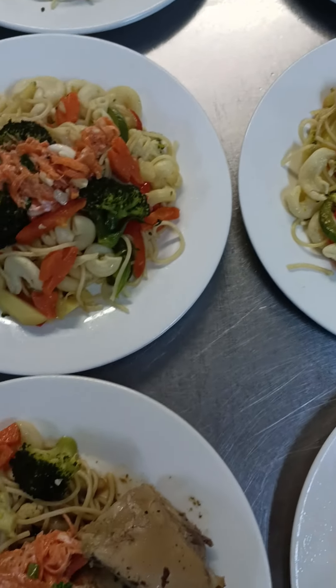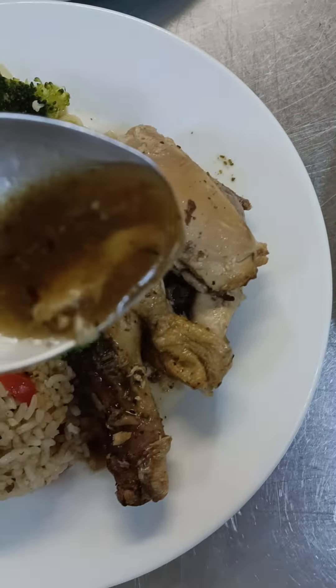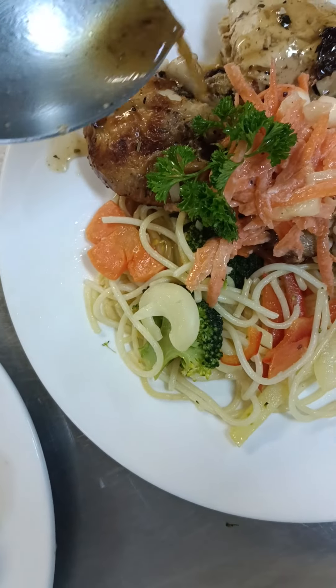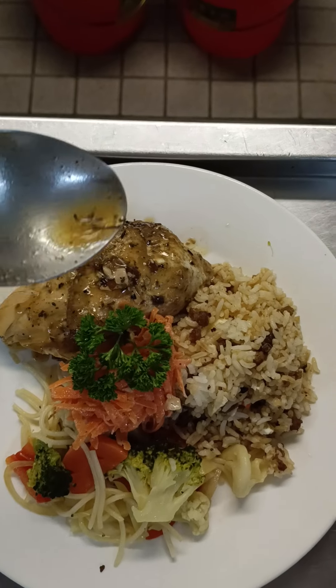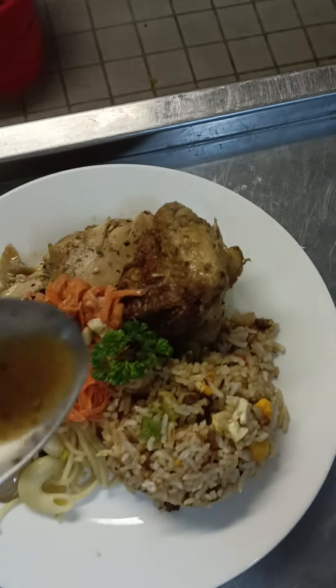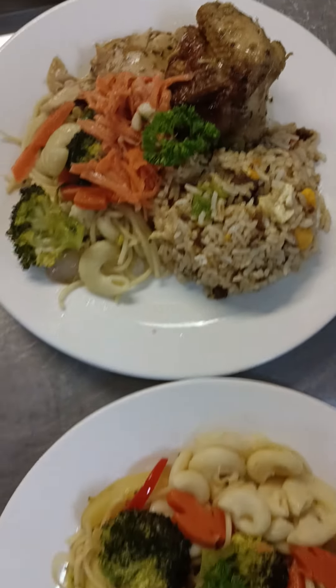We need a little bit of sauce from our chicken remaining on my plate. Our sauce is not so sticky — just a little bit more. Making the finishing on our chicken, and after this it's ready to serve. I'm wondering how you plate your roasted chicken if you have roasted chicken.